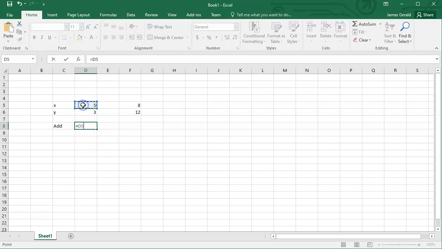Then I'm going to click in the cell with 5, plus, and I'm going to click in the cell with 3. And you can see here it says D5, which is where the 5 is, plus D6, which is where the 3 is. Now I'm going to hit return, and it gives us the answer.